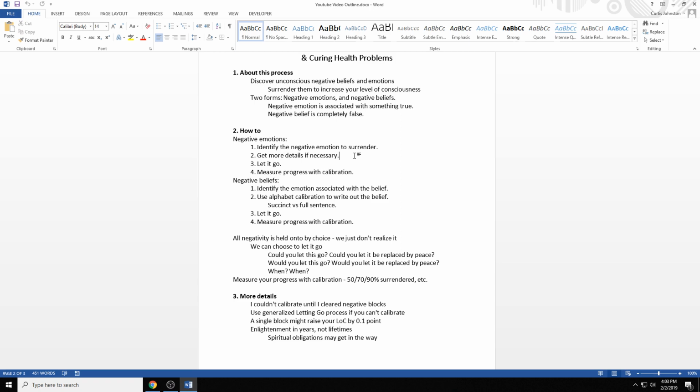So you can ask different questions about the negative emotion to get more details. In my experience, I don't actually need to know much about the negative emotion. I just need to know what negative emotion to surrender, and sometimes it helps to know if it's based on another negative emotion. And sometimes you'll have 3 or 4 negative emotions combined. They're all kind of intertwined. But that doesn't usually happen. Usually it's one negative emotion or one negative emotion based on one other negative emotion.